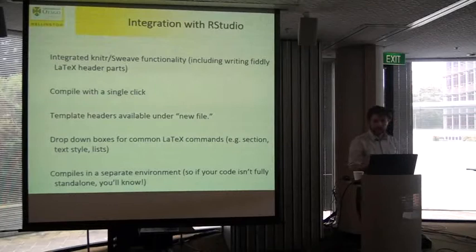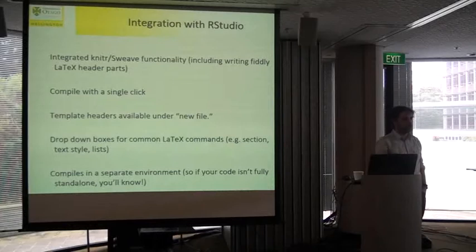I do have some notes in a second for those of you who don't use or don't want to use RStudio, about how to manually compile a Sweave file. In the case of Sweave, I haven't actually got the notes in on knitr because I've never done it before. In the case of Sweave, you simply call Sweave on the .rnw file. That creates a .txt file from that, and then you run LaTeX on the .txt file, which you can call from within by pointing it.